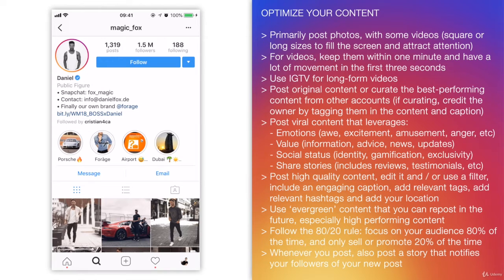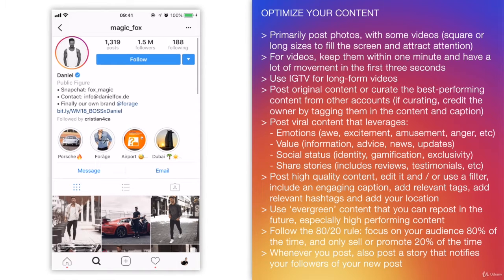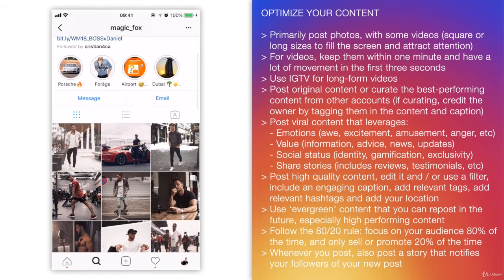It's not time specific. And that just makes his life easier, because if he's ever having days or weeks where he's too busy to produce content, he can just post old posts, and so can you if that's what you want to do. And the other benefit is, if a month ago or 2 months ago you had a really good performing piece of content, like it got loads of likes and comments, then what you want to do is repost that in the future, because it'll probably gather a lot of new likes and comments from new people that have started following you. So that's why you should try and focus on evergreen content that just doesn't go out of date.